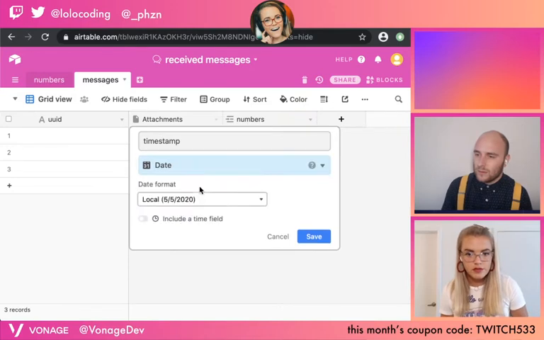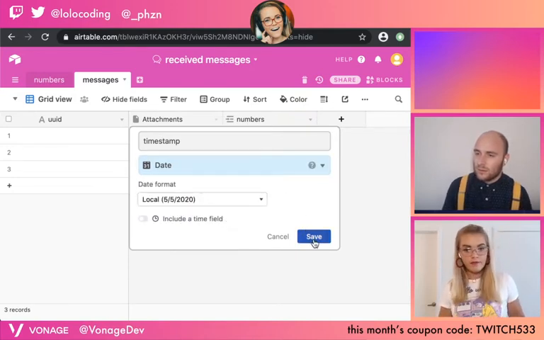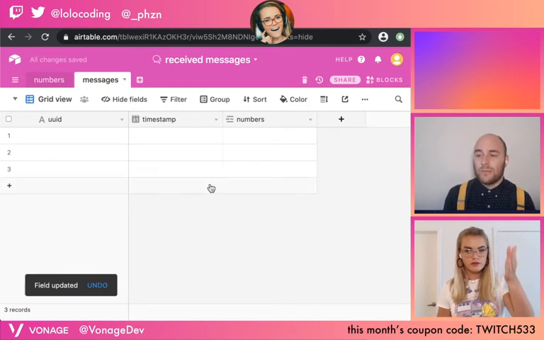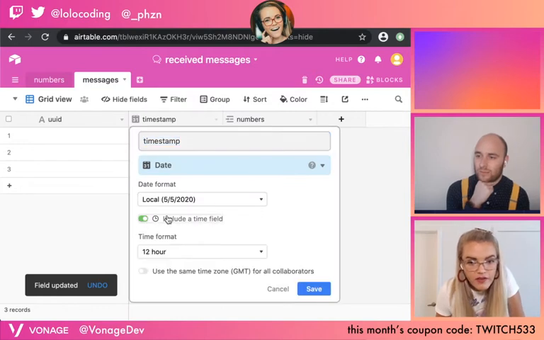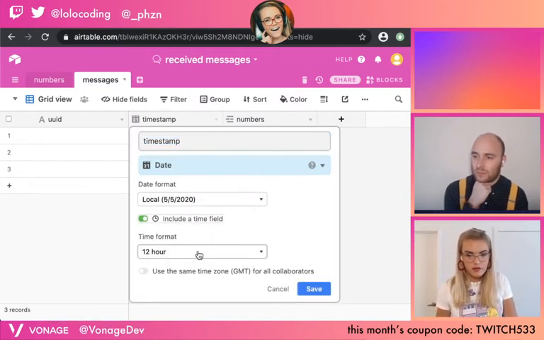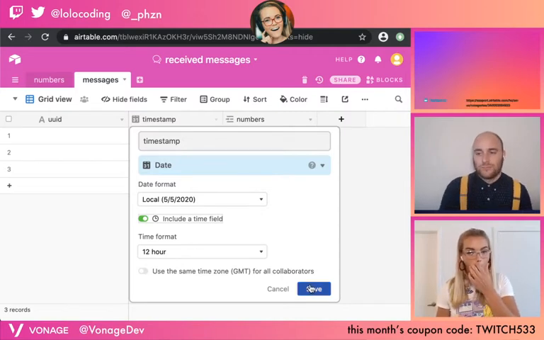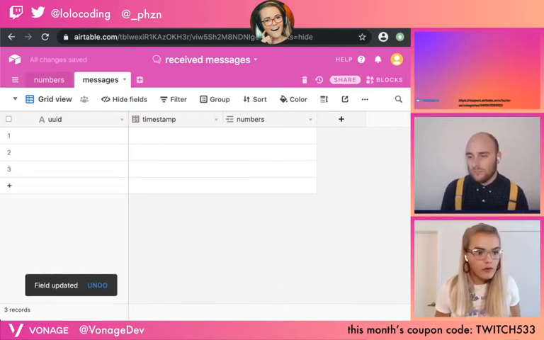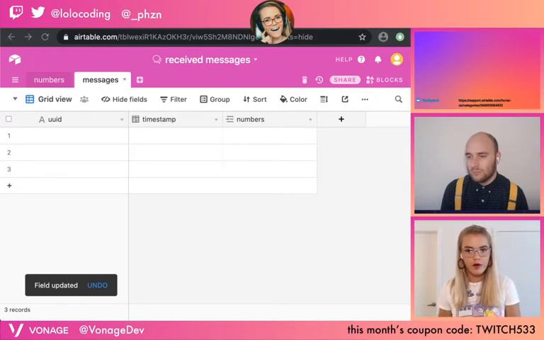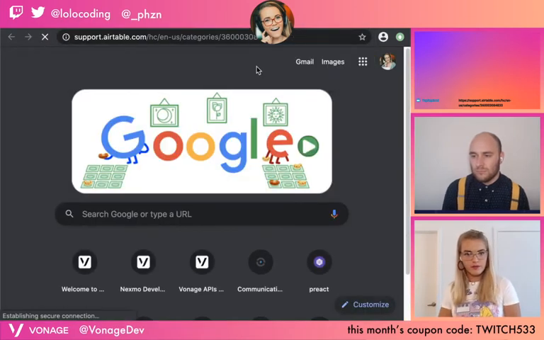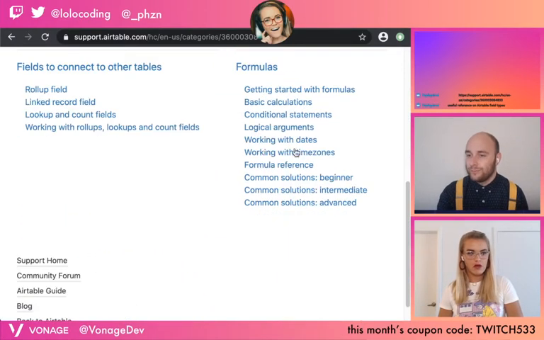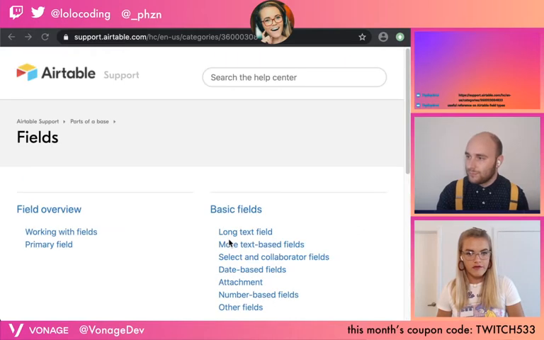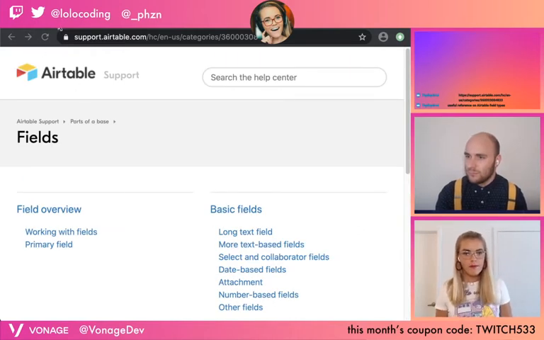Oh, perfect. Nice. Okay. Save. Oh, let's include a time field in that. It was one of the options in that include a time drop-down. Yep, I see it. Format 12. Okay. Cool. So here we just got a support article for Airtable. This is telling us all the different types of field categories. Oh, cool. Nice. Useful reference. No, this is lovely. Cool. So, all right. Thank you.